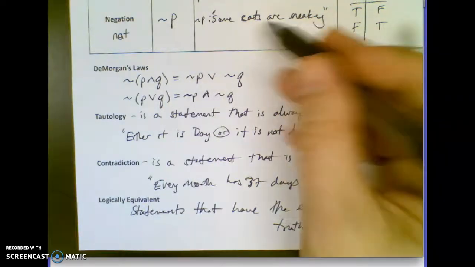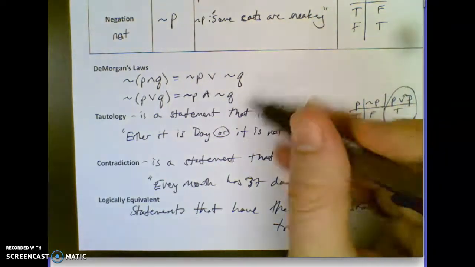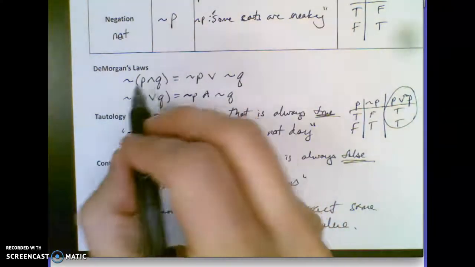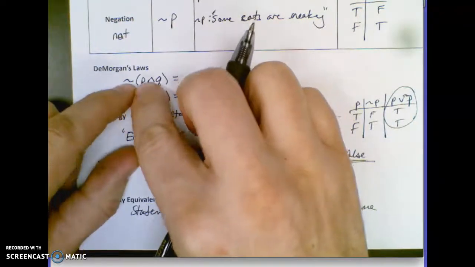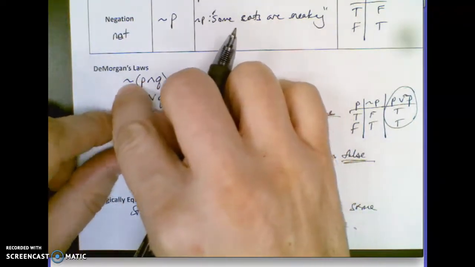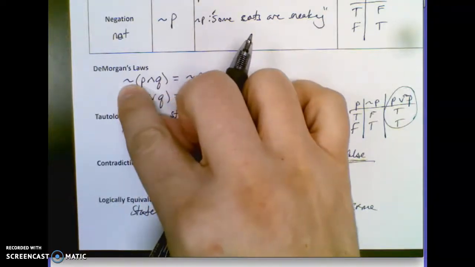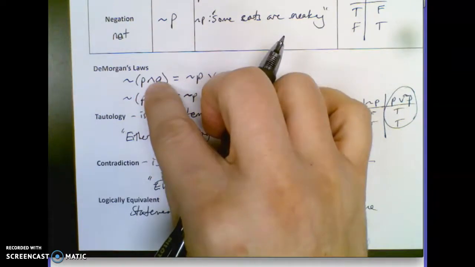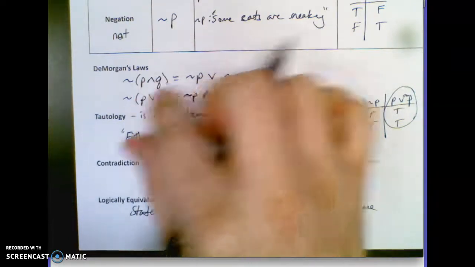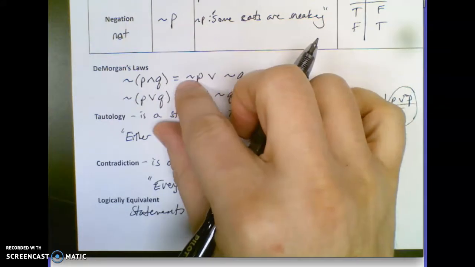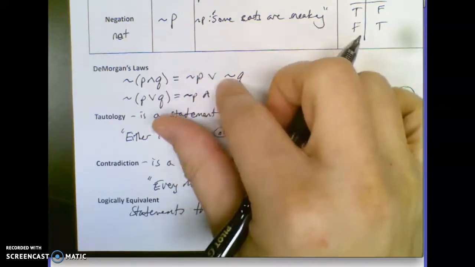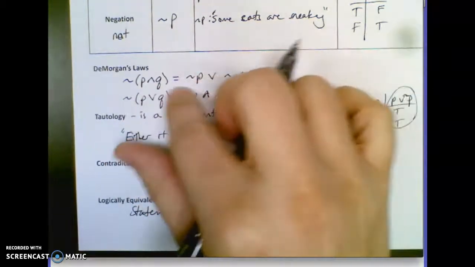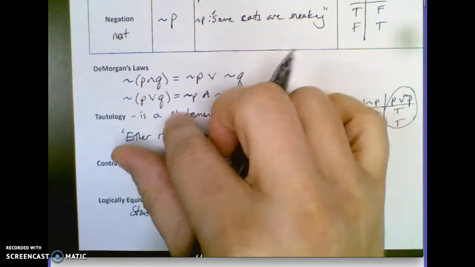If I wanted to use this with statements, you could do it with our one earlier with Tuesday and cold outside. This statement would say, it is not the case, which is what it means if you ever have a not out in front, that today is Tuesday and it's cold outside. This one would say, it is not Tuesday or it is not cold outside. These two things are logically equivalent, and in the next video we're going to build these and show you, because it's part of your homework.